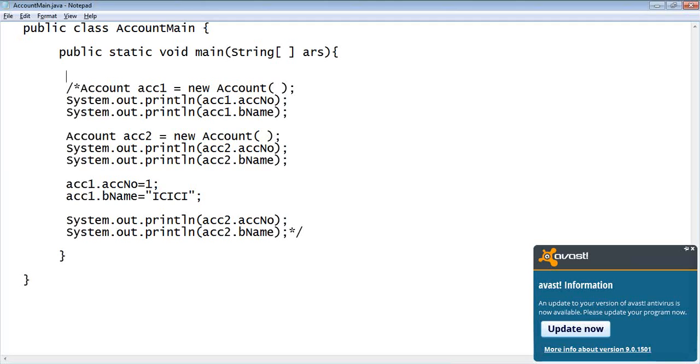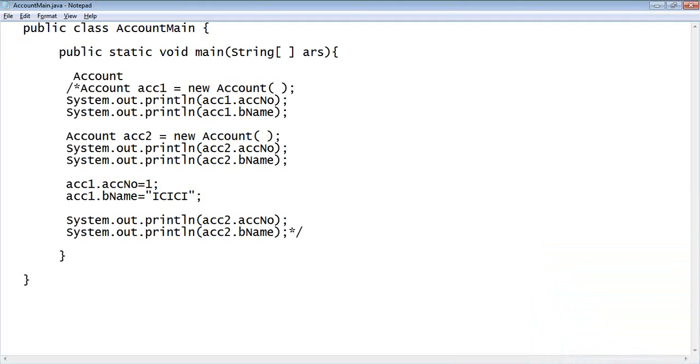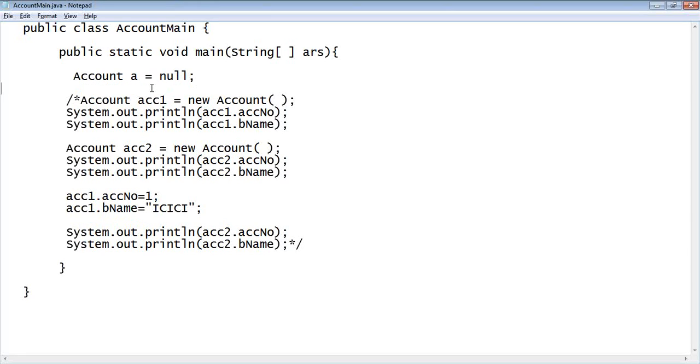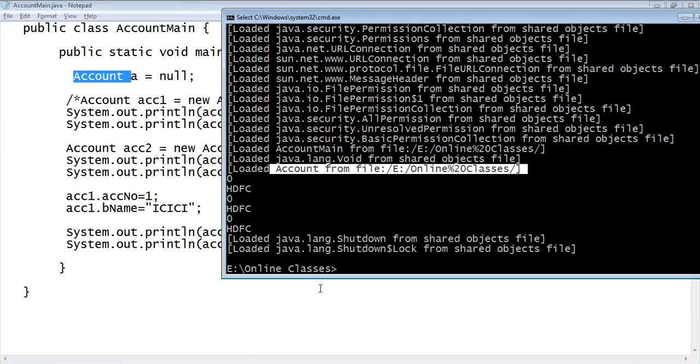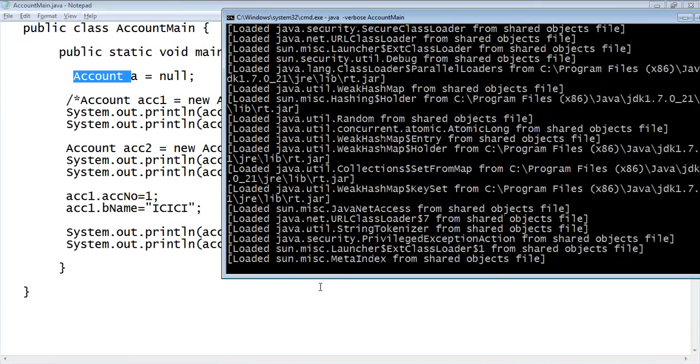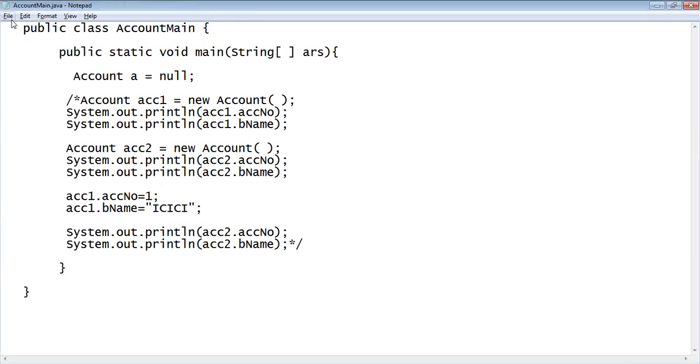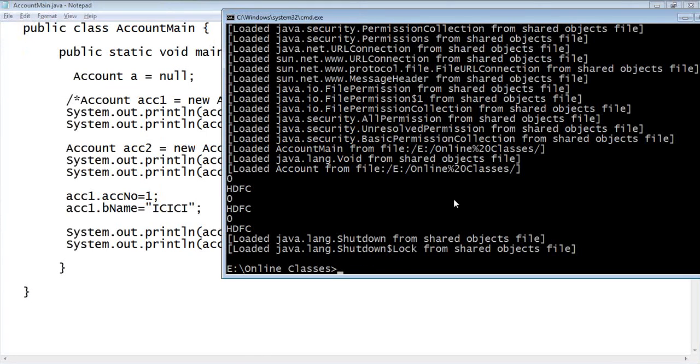Now I'm going to write one statement inside this. I'm not going to create any object. Account a = null. To load that Account class, I'm writing this statement because I want to load this Account class in the memory. Whenever it comes across Account, it loads the class. Let me see the same statement here. Save this and compile it. I did not save it. There is a problem here. It's a very important point and a very confusing point, guys.